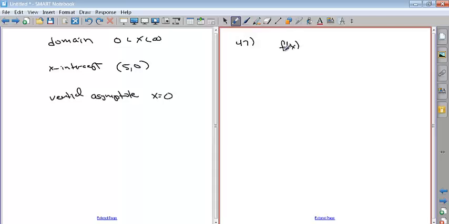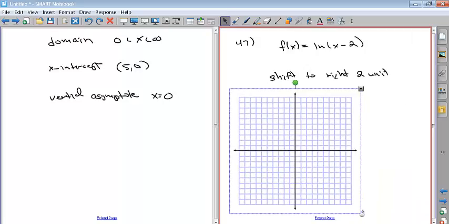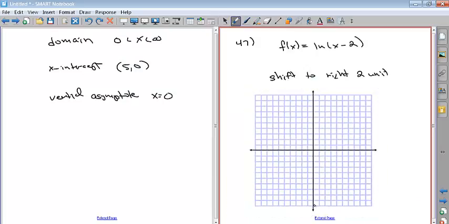So we have f of x equals the natural log of x minus 2. It's just the natural log, which is just like other logarithms. The slope of the thing is different, but what this does is shift it to the right 2 units. So that's going to change the asymptote. It's going to change everything really. But we're going to draw it so we can think about what's going on here. Again, our parent function is going to be something like this. The natural log of 1 is 0, so that makes it go right through there, and then it kind of loops around like that.